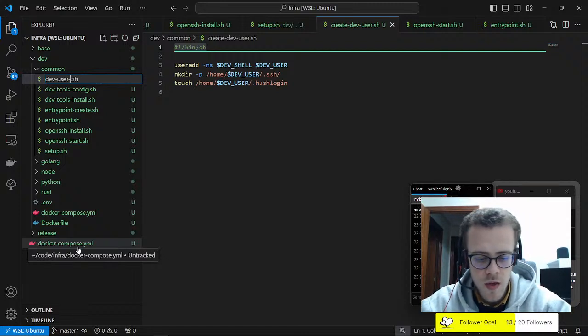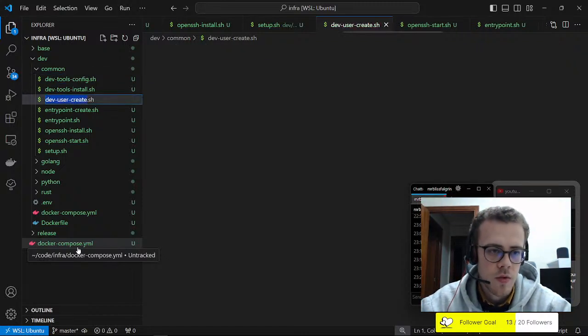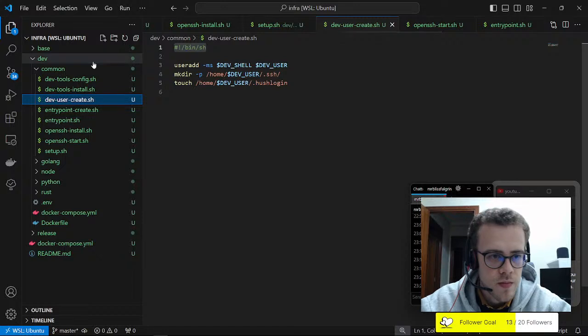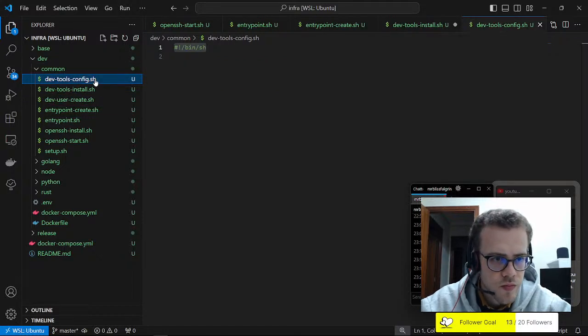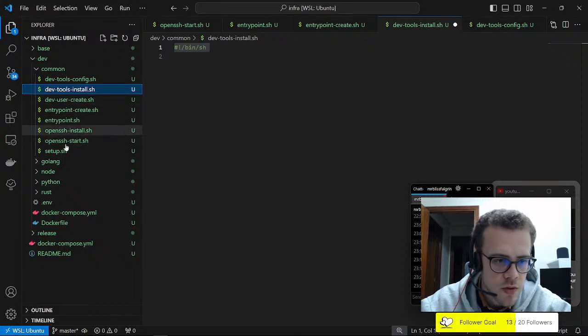Okay, I'm creating the dev user. And these two of DevTools I will do later on.